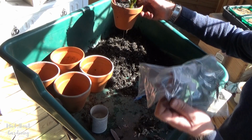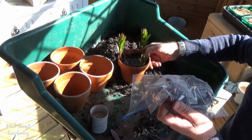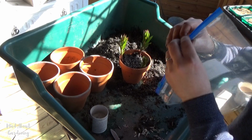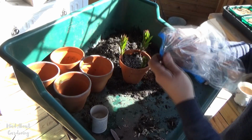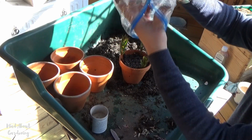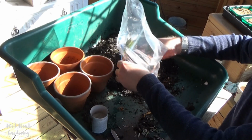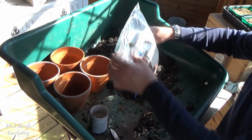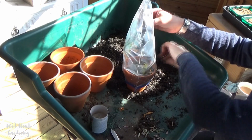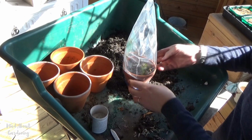And then this bag, which we've collected the cutting in, is going to be a dual purpose, because we're now going to use that to create a little mini micro environment for the plant. So it's going to go over the whole plant. Take those bits out. And then just zip it up at the side, and that will lock in the moisture and the water we've just added to the pot.